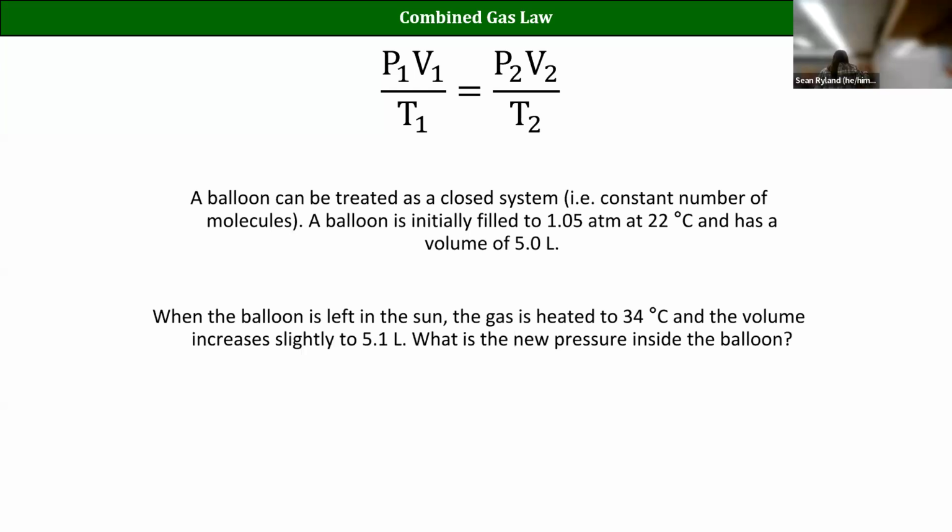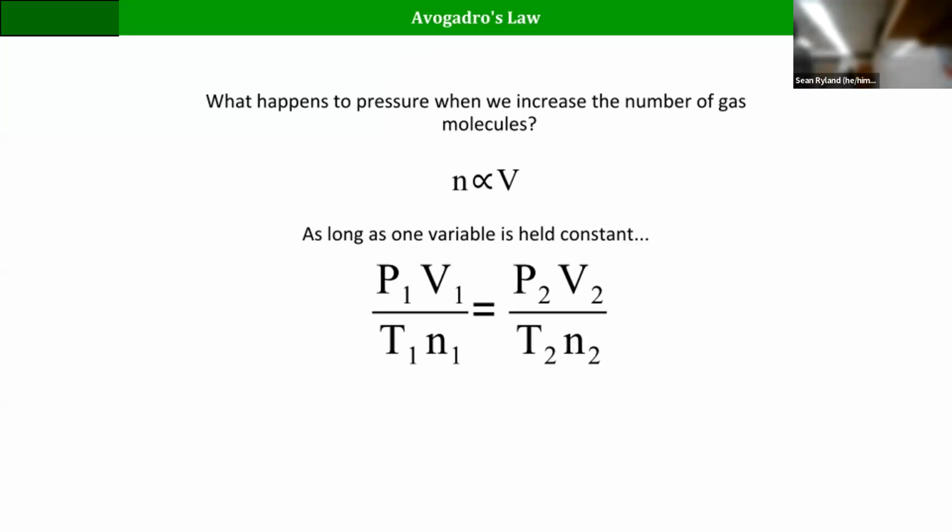So our last variable is moles. We represent moles with lowercase n. There's one more. This is the last one. This one actually has a familiar name. This is Avogadro's law. It's the same guy. Avogadro's number comes from the same Avogadro who came up with Avogadro's law, because he was talking about how many molecules there were. Avogadro took these ideas and said, let's extend it one further. If I double the number of molecules, pressure should also double.